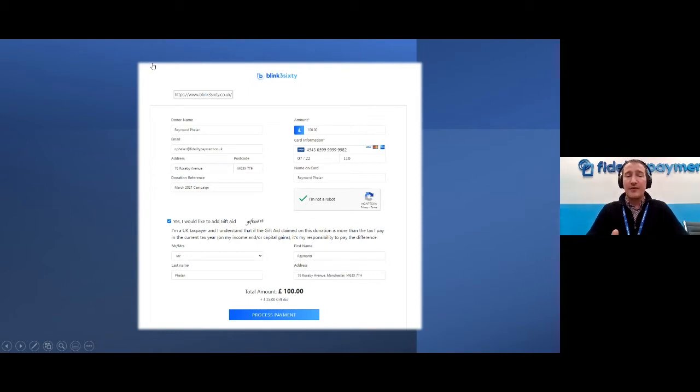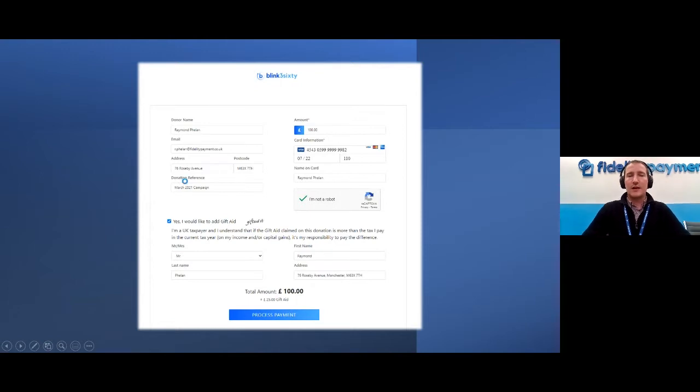And then they can provide the information of them declaring that they are a UK taxpayer. Now, when they put the donation through, this will show up on a separate reporting tool that we have on Blink 360. So when you do declare and submit this to the HMRC, you'll have a full report of that. And what I'd like to do is show you what that looks like.